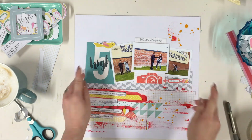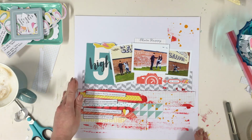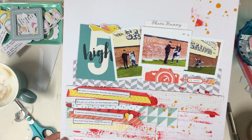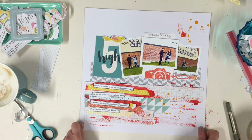So I've got 3 photographs with my title, which still isn't straight. I think that's just going to have to stay like that. And then my journaling, which is on the washi strips from the paper. And that's that done. A little bit of paint, a little bit of ink, some layering, and lots of fun.